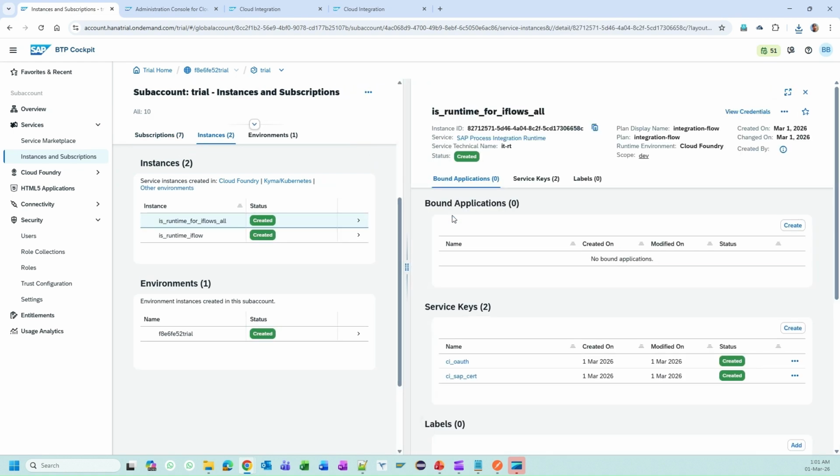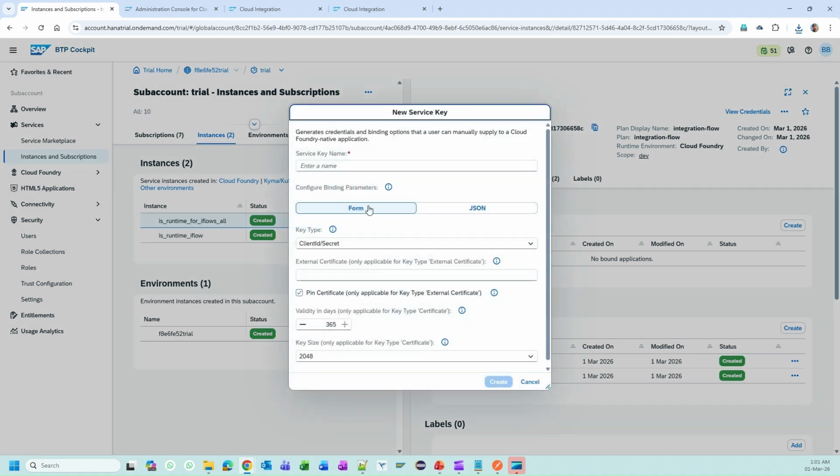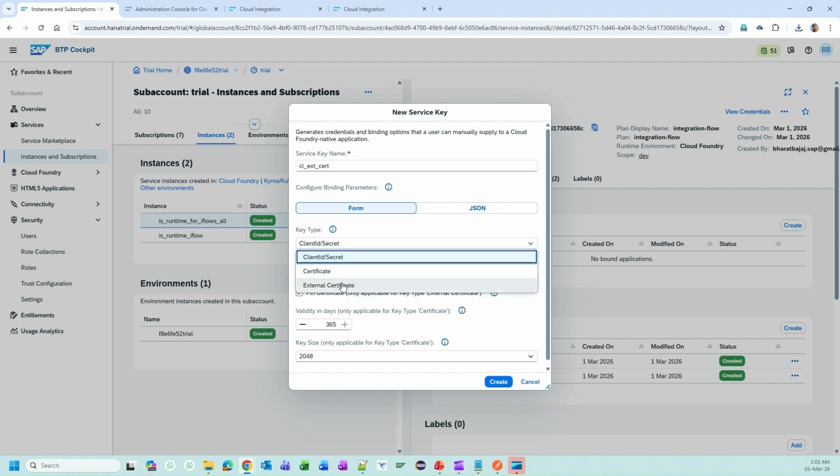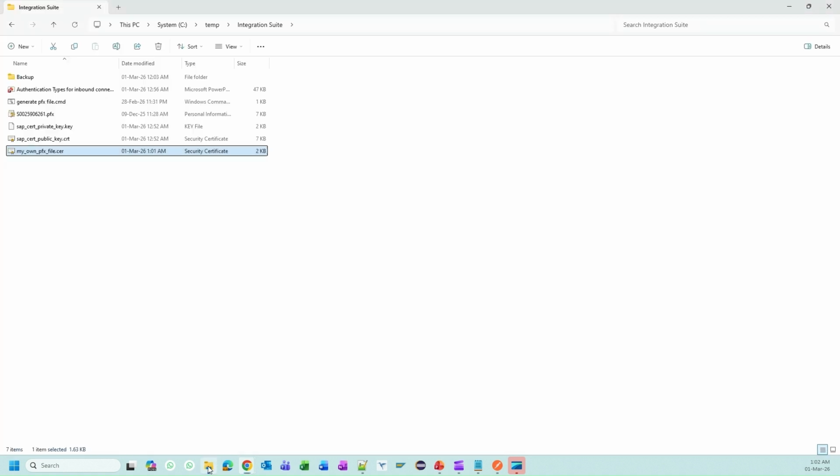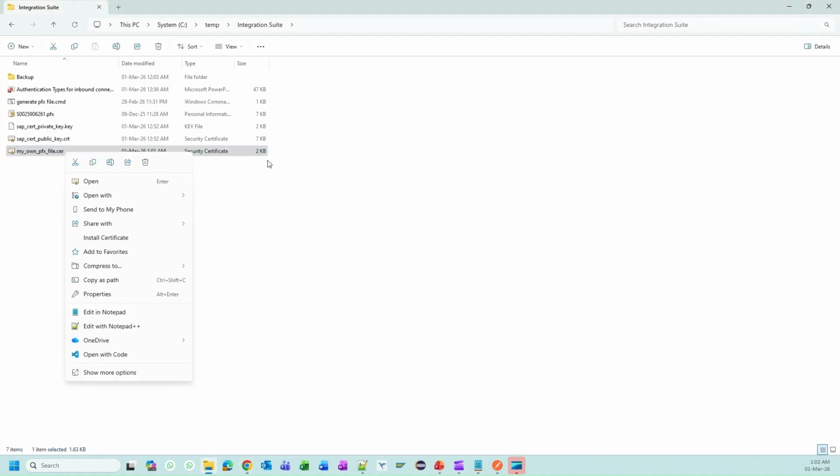I need to go to my sub account runtime and create a service key. I need to provide a name, ci underscore ext certificate, and then choose external certificate. This time it is an external certificate, and I need to put that certificate here. Basically I'm letting my sub account know that, hey, this certificate will try to call you, so allow it.